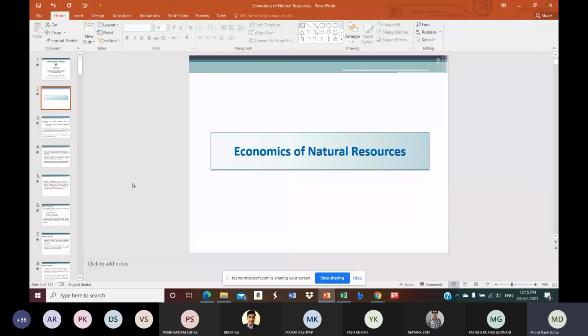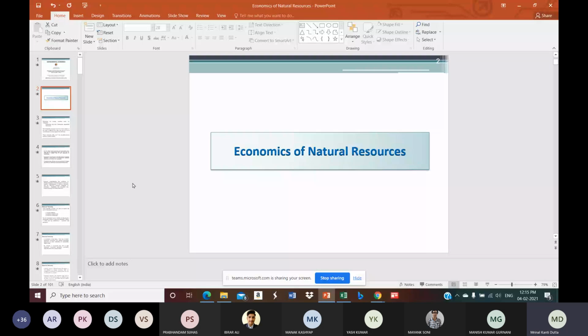We talk about water, forest, fishery. All those things can multiply or regenerate themselves within a specific time period. But in so far as non-renewable resources are concerned, for example, fossil fuels, petroleum products, coal, and all these materials or metals available in the environment.